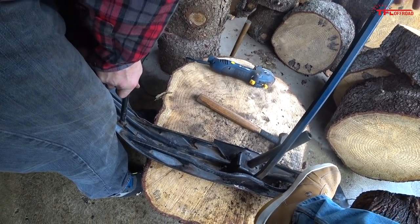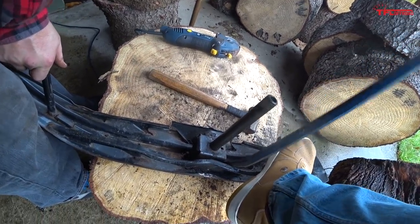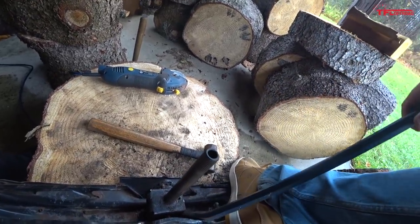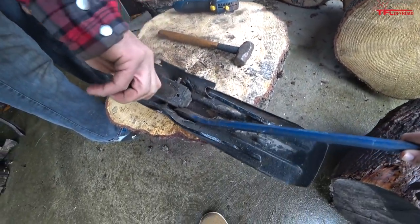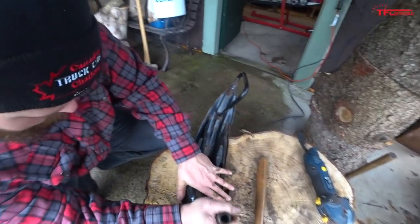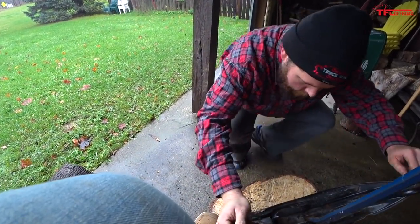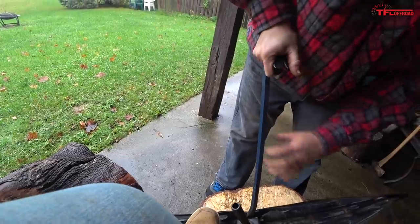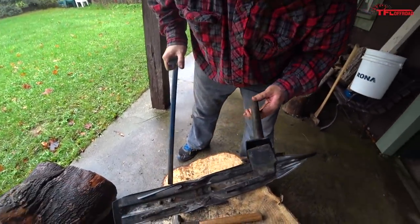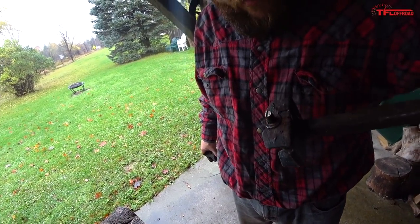Not in there anymore, it's just hitting on the bottom now. Just a little bit. Come on. Yeah, just try wiggling and jiggling, and it's so close. There it is. So, is there rubber in there? Yeah, a little bit around the edge.